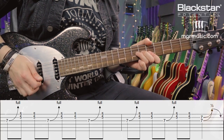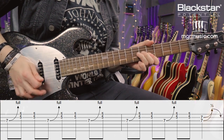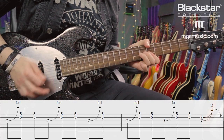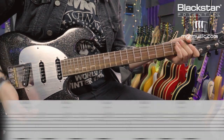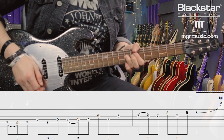So here's the lick all the way through slowly and then at full speed. The second lick is also in the first shape pentatonic. This is an ascending triplets lick. Here's the lick in full and then we'll break it down. This is a cool lick because it gives the impression of playing quite fast but really it's not that hard to do. What we're actually doing is we're ascending up the minor pentatonic scale in these triplet patterns.